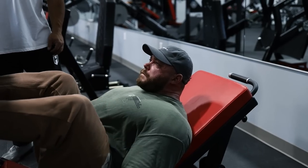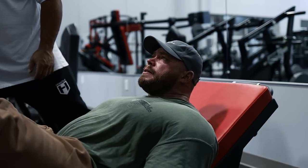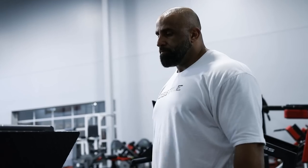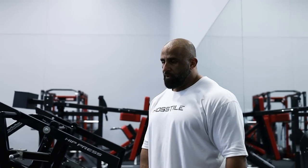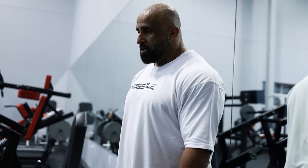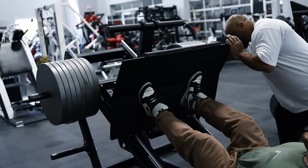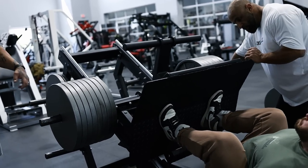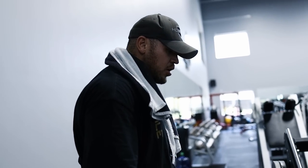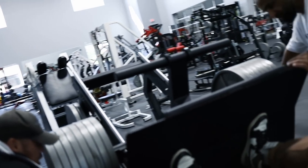Still moving smooth. There you go. Own that, boys. There you go. Again. Back. Oh, yeah. One, two, three, four, five, six, seven, eight, nine, ten. Come on, let's go. Pretty. Good, make them pretty. Come on. Come on now. Good shit. Come on. There you go. Come on, and two. Two more. Two more. Come on. You got it, Justin. Let's go.